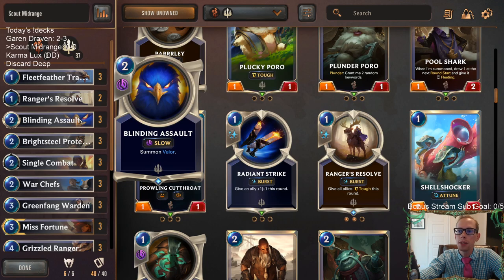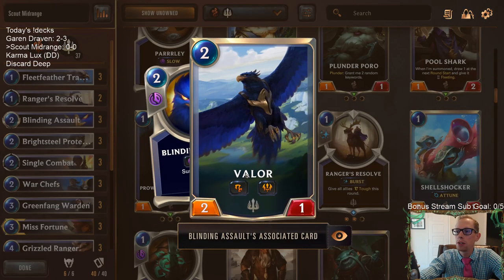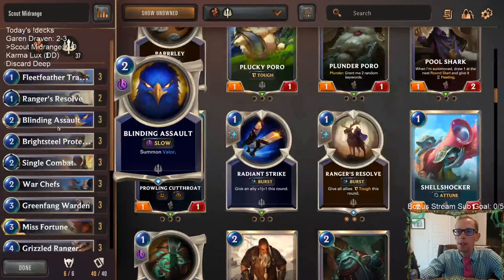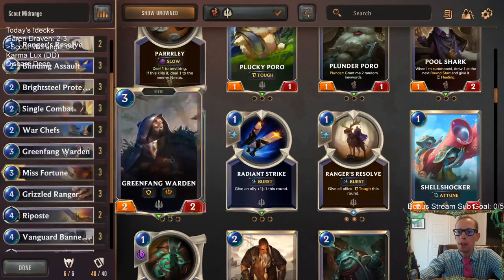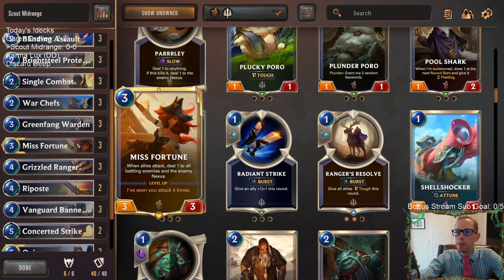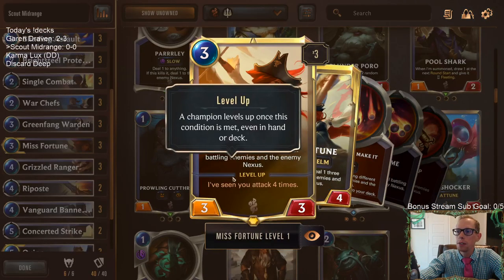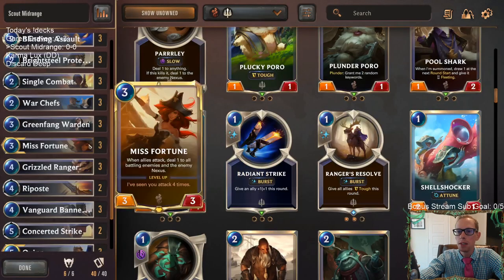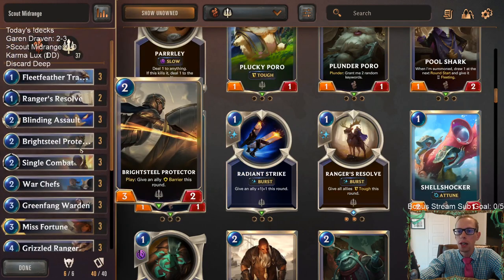Also playing Blinding Assault. This card's pretty good, getting some extra Scout Challengers in here with the Valors. Being able to use Spell Mana on Valor. That card helps out because we want all of this Scout stuff because we want to be able to level up Misfortune and Quinn. Both of them you have to attack four times, and so that's our goal, is attacking four times.